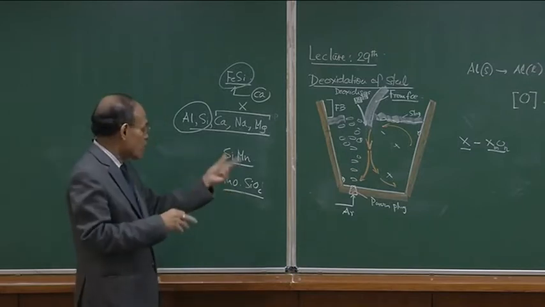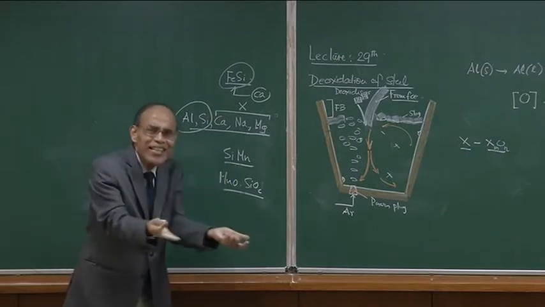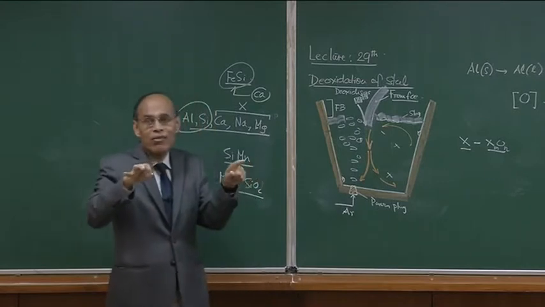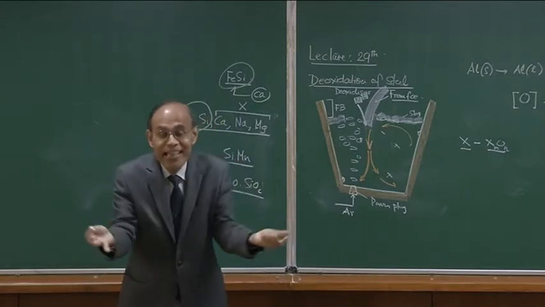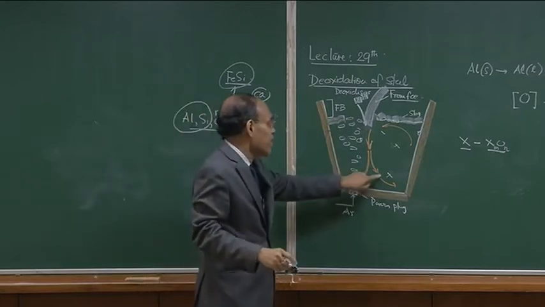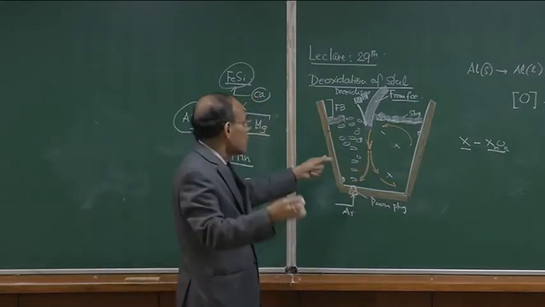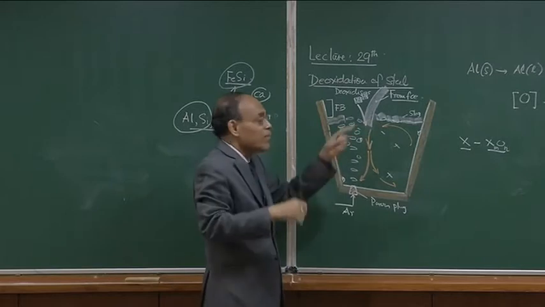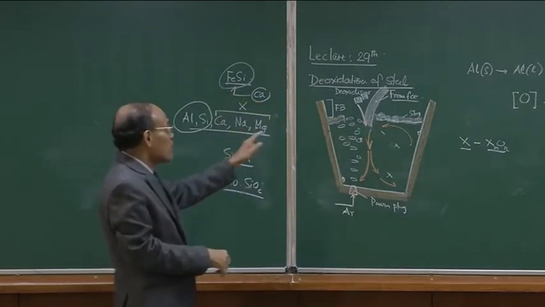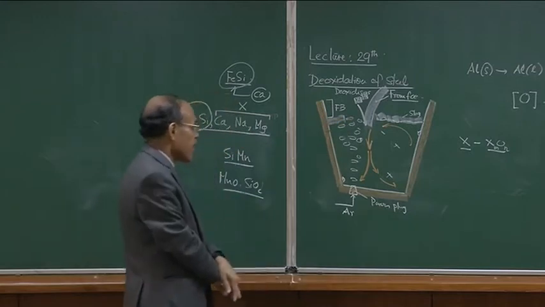Their densities, they are oxides, so they are substantially lighter. So they have a natural tendency to float up, and if you hold the ladle for some amount of time, the cleaning action starts, whereby all the deoxidation products which have nucleated here can grow as a function of time and then gradually float up and go to the slag metal interface to be absorbed by the overlying slag phase itself.